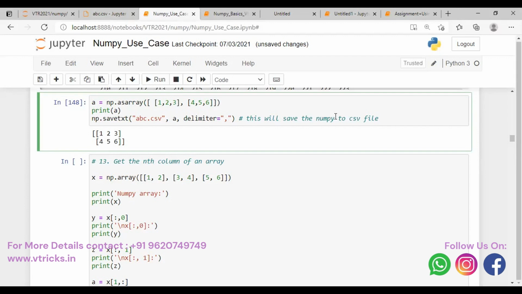People who are very new to xml and json files, please don't worry. Those are different file extensions. But usually whenever we have an array, I can convert the array into a csv file using np.savetxt. This command automatically saves the data to a csv file, provided you give the delimiter. If you ask me what other delimiters are present, I always tell you to open the savetxt function and you'll get to know the different delimiters. Let me know if you have any questions with this.